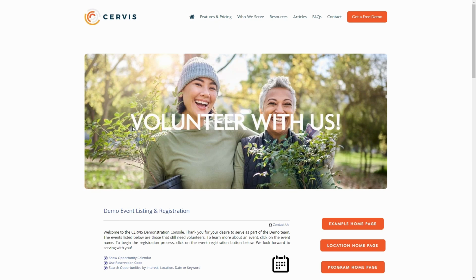Then we'll look at some other opportunity-related features like the newly added stickers, impact tracking, and the sign-in console. And then we'll take a look at the volunteer management portion of the database, including running searches, messaging or emailing through service, and some common managerial tasks like reporting. After that, we'll quickly cover working with groups through service. And then finally, we'll take a look at what resources are available to you as you are engaging the platform.